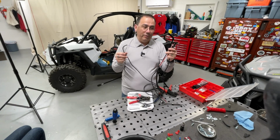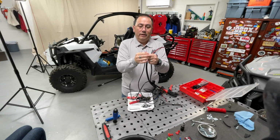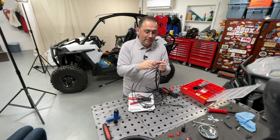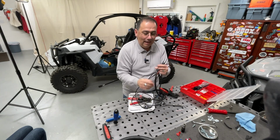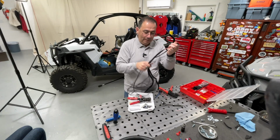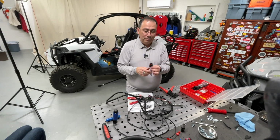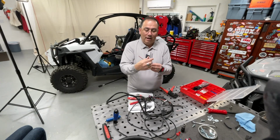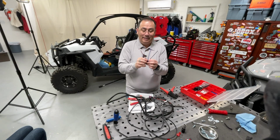So we're going to start with what we know, and what we know is hot, negative, and switched. Now, this one comes bladed, but they say to use Scotch locks into the factory harness. I don't want to mess with the factory harness. I like keeping my factory harness clean. So what we have here is the pulse bar connection. And if you remember on the winch video, the red is hot, black is ground, blue is switched. So we're not going to disconnect any of this yet.